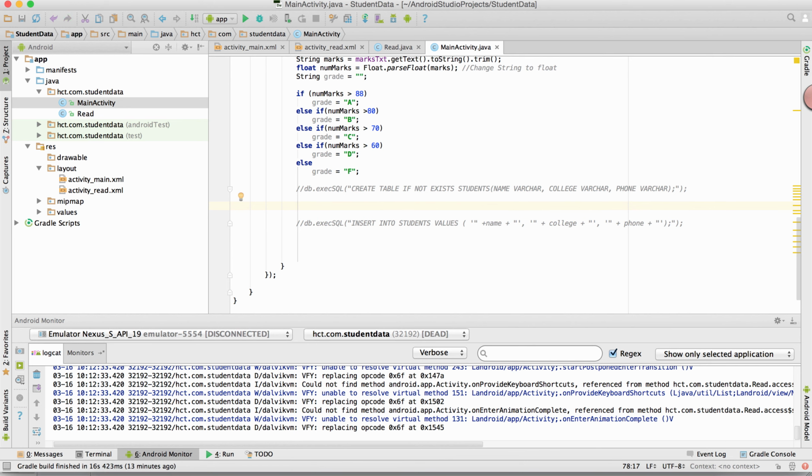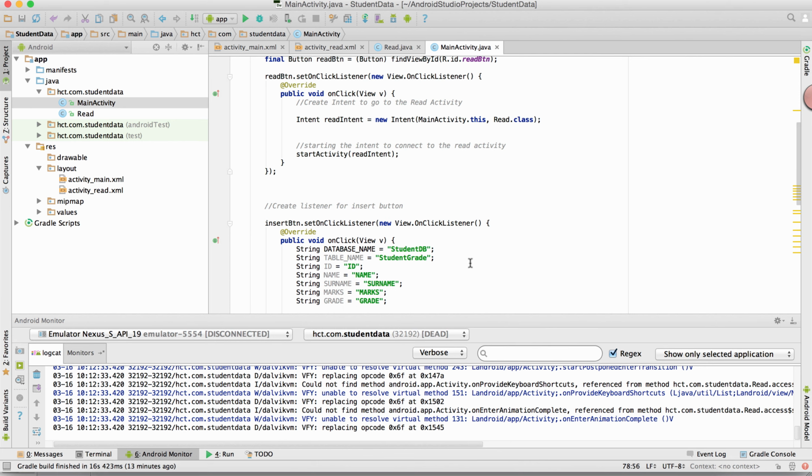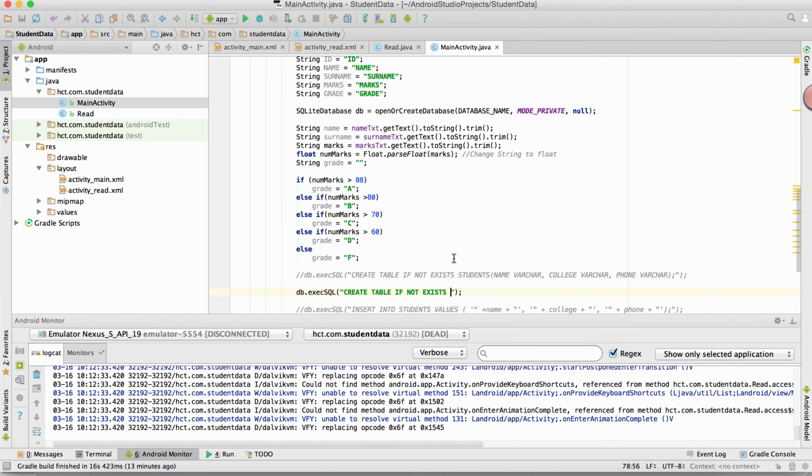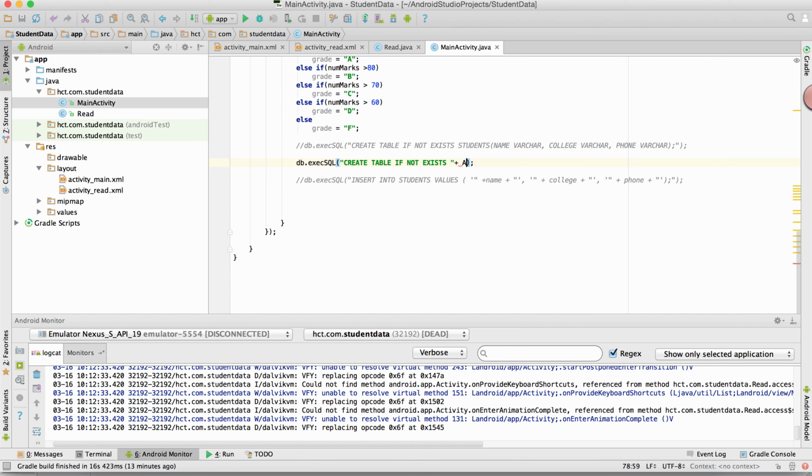So we're going to type here db.exec_sql, and inside this create table if not exists. What's the table name? Now I will use the table name which I have created here, so later on I can change the table name from there, table name plus id. Now id, the customer is not entering from the text box, you will automatically increase it. So id integer, and this is much better, id integer, and this is primary key auto increment.